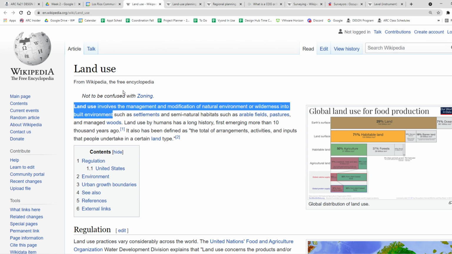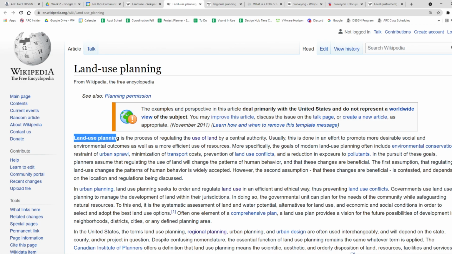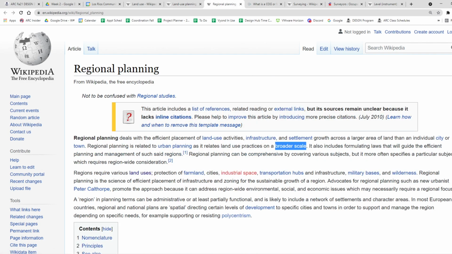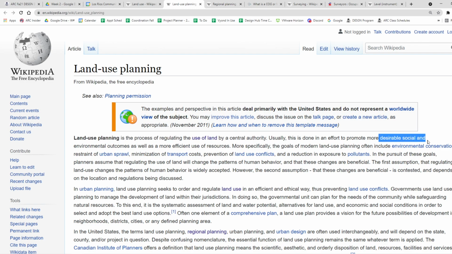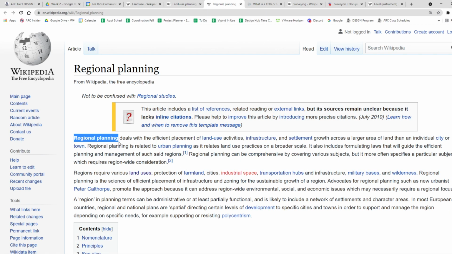So we work from land planning, managing and modifying our built environment, which is cool, to the idea that we have to have some sort of planning from a central authority. And then we find that there's some sort of regional planning that gets done because the state can gather funds and have ideas and start talking about what are these social and environmental outcomes that the state is looking at. And by the way, the federal government has a place in this too, but we're not talking about that now. That's where the FHA and stuff comes in. And then the state devolves down to regional planning.